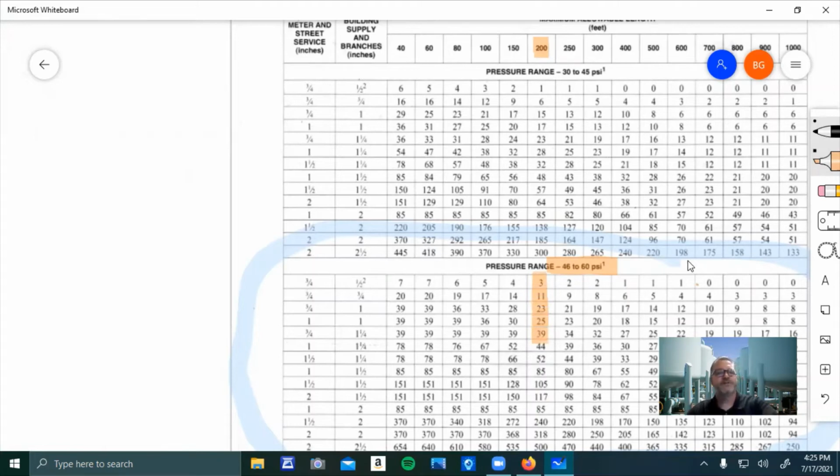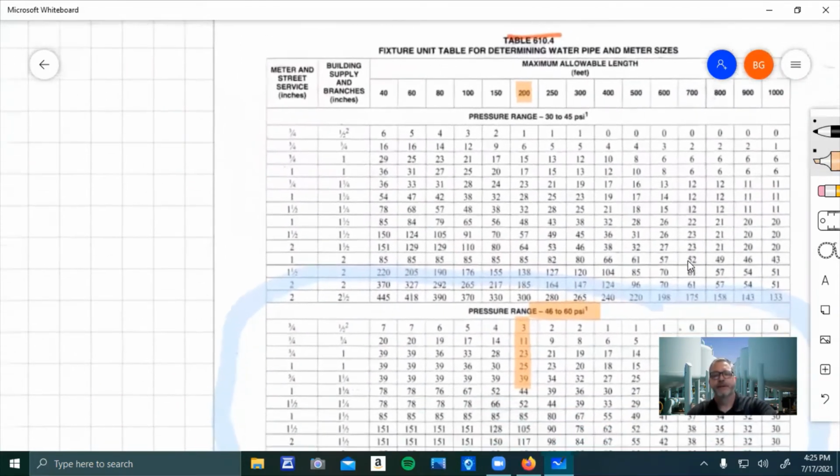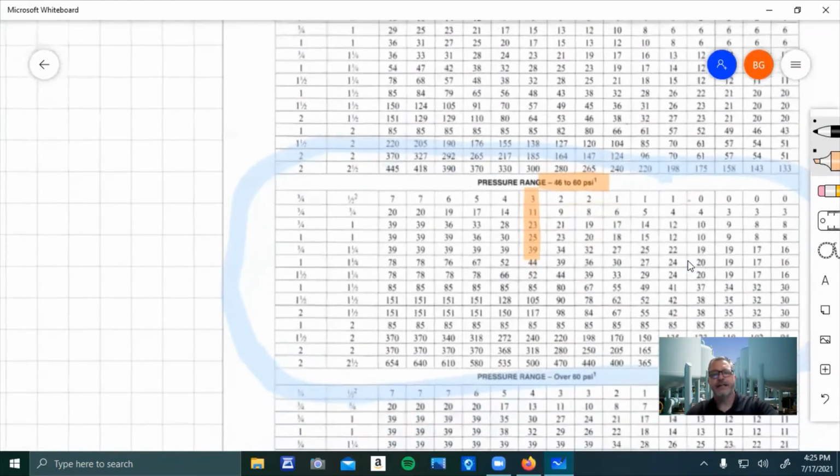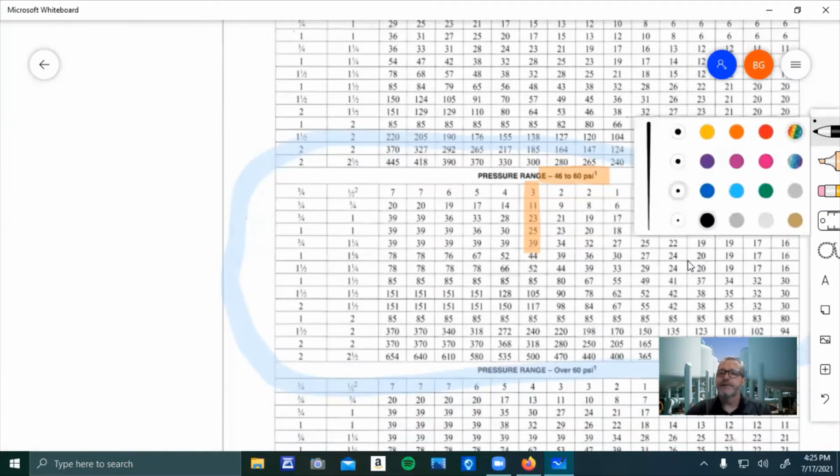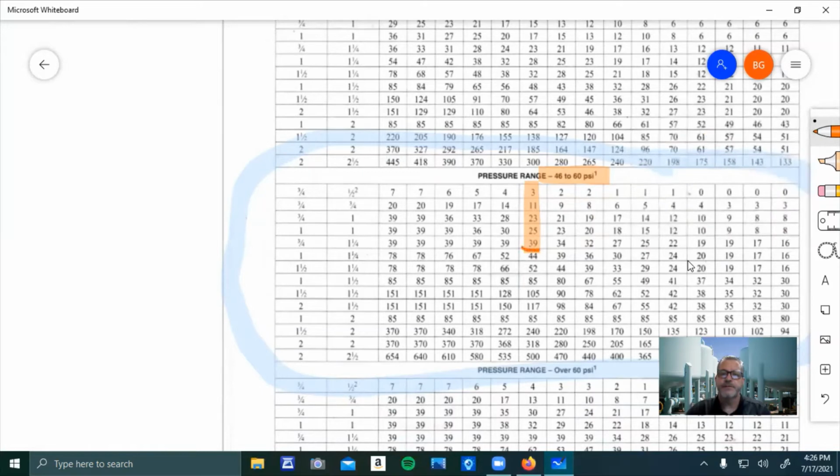What was our total fixture unit value? 31.5, right? So you notice that I highlighted all the way down till I hit 39. Now this is where we come in here, and let's run with a darker color here. So we end up with 39 right there. That's 39 fixtures. The one before that, which was 25 right there, that didn't cut it. I got 31 fixtures. So I have to go to 39 fixture units. Then from there, I run across here.